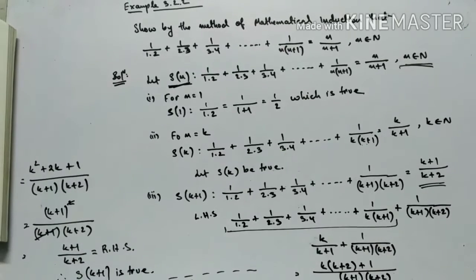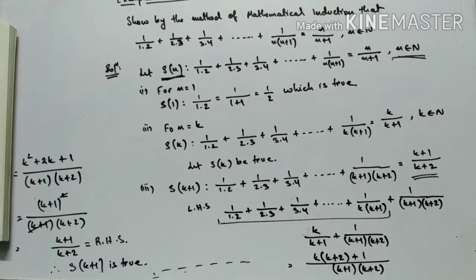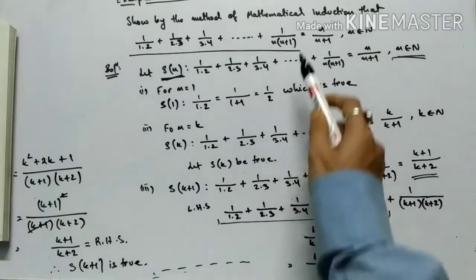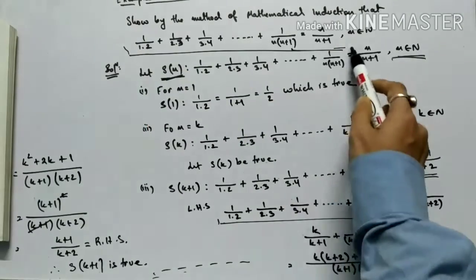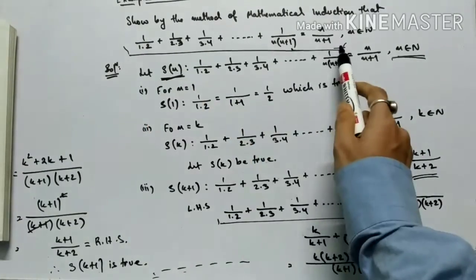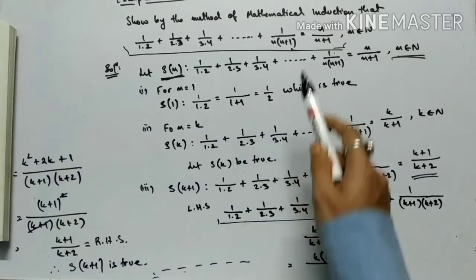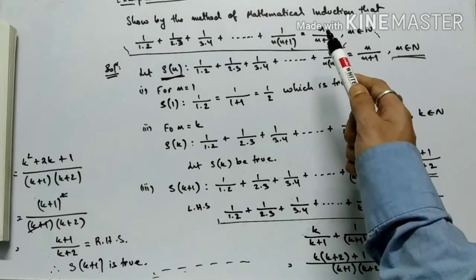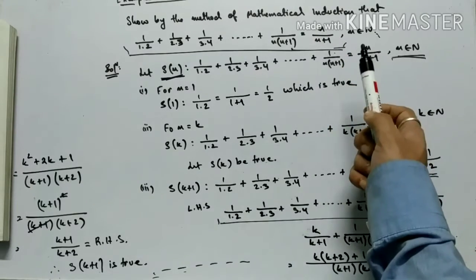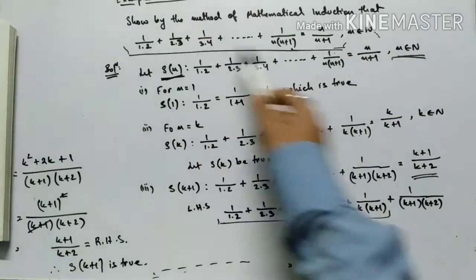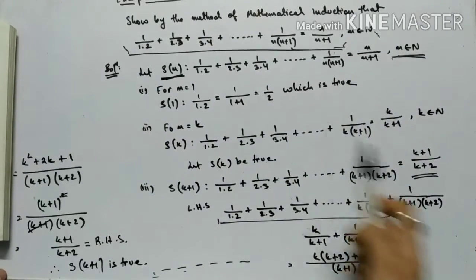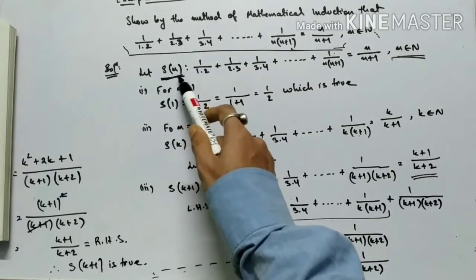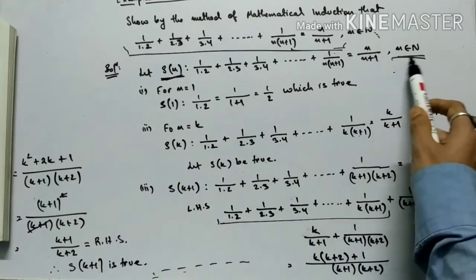This means this is the method of mathematical induction. It is not so much hard, nothing there. This is the statement given to you. I have to show that this statement is true for all n belongs to N. That means n is a natural number, and for all natural numbers this statement is true. So first of all, I will take this whole statement as a function Sn such that 1 by this is equal to this for n belongs to N.